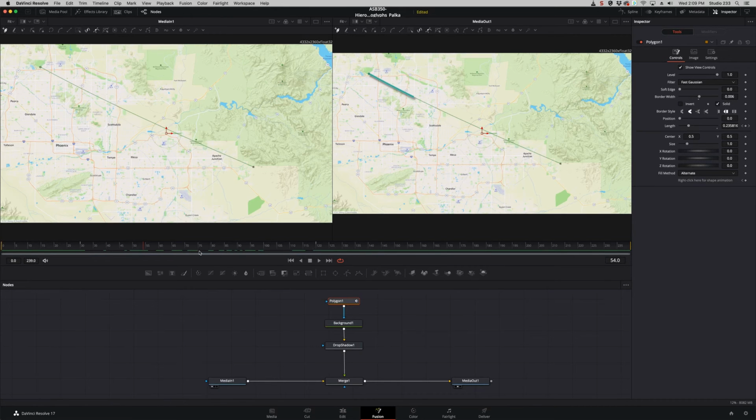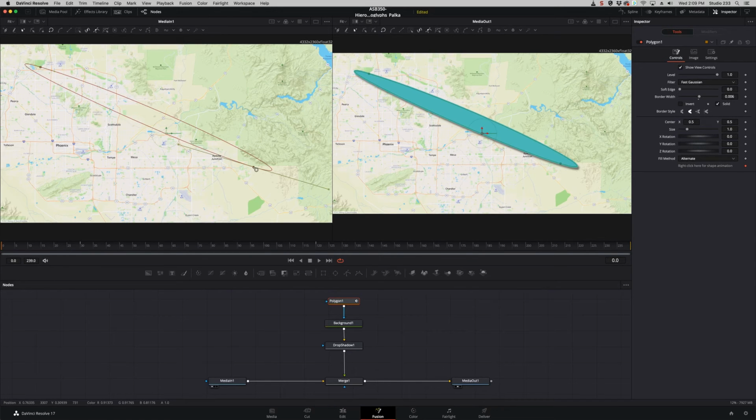So I'm going to go back to the beginning, and I'm going to adjust, keeping in mind that this is a Bezier tool or spline. I'm going to adjust this one, and I'm going to make it kind of a little bit of an arc, kind of long. Go to the other one. Oh, shoot.